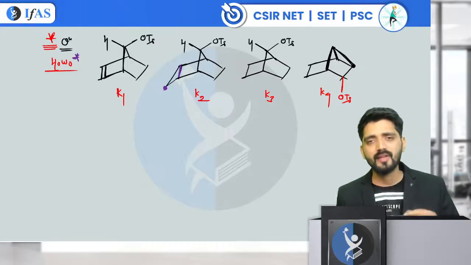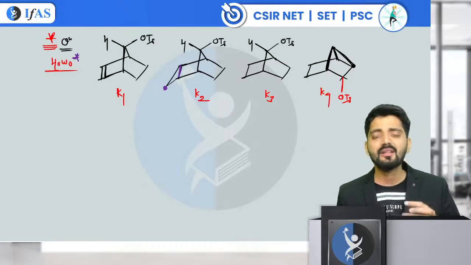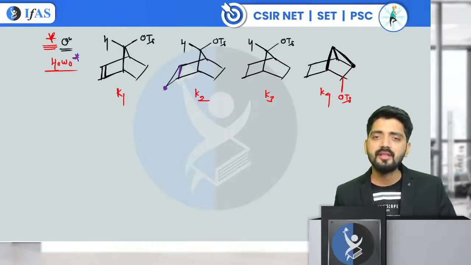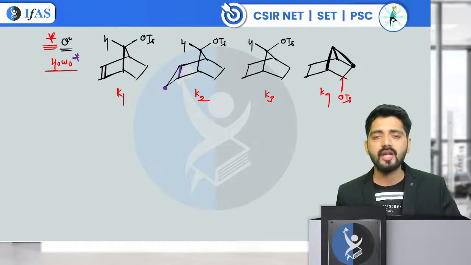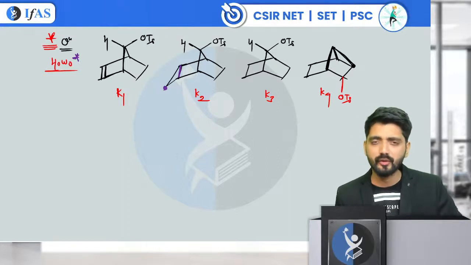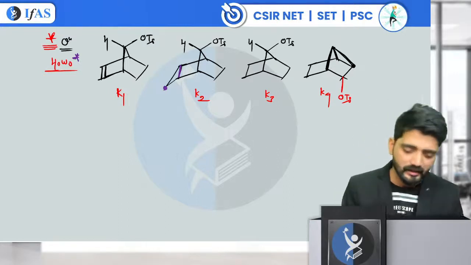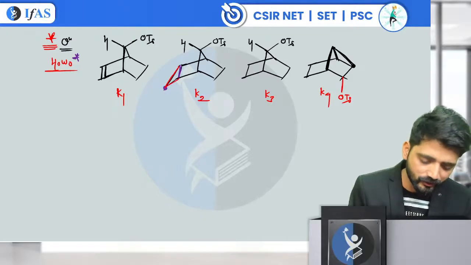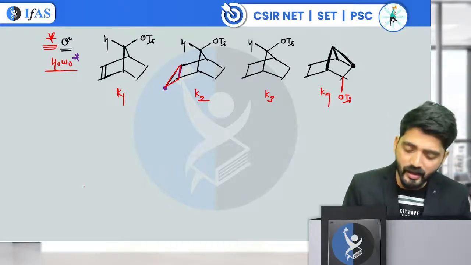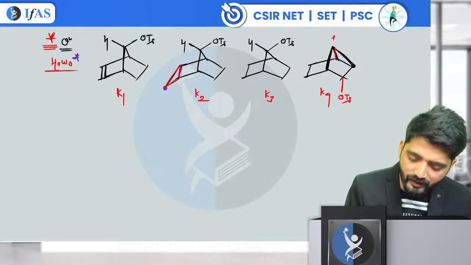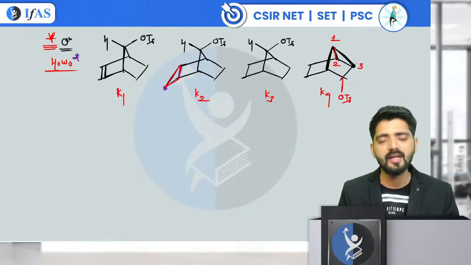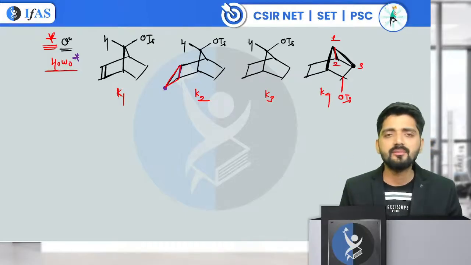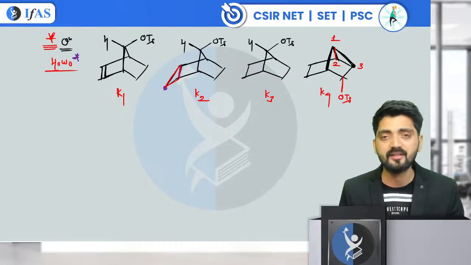Why? Because any ring which is present in strain wants to release its strain, and if you allow it to release the strain, the rate of the reaction will be very fast. It is going to be extremely fast. Now we have two three-membered ring scenarios, one in the case of K2, and if you carefully look, we have also a three-membered ring present in this norbornane system. And in the fourth system, this three-membered ring is at the bridgehead center also.